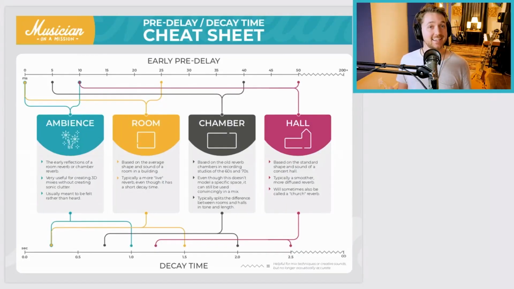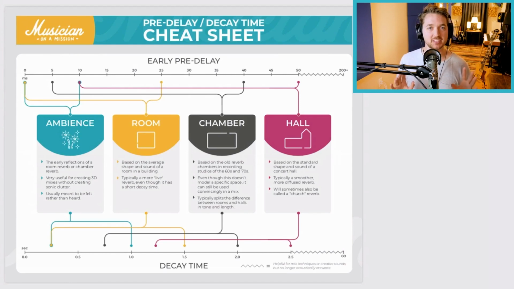Now, first off, you want to remember that we're talking about early pre-delay here, not late pre-delay. So if your plugin has late pre-delay, but not early pre-delay, you want to make sure that you are adding a delay plugin before the reverb plugin and giving it just a very, very subtle, very, very quick delay with no feedback to compensate for the fact that your plugin doesn't have that option. The other thing you want to be thinking about is what kind of room did I select? So we've actually got another chart that's going to really help you out with selecting your pre-delay times for this. It's our pre-delay and decay time cheat sheet.